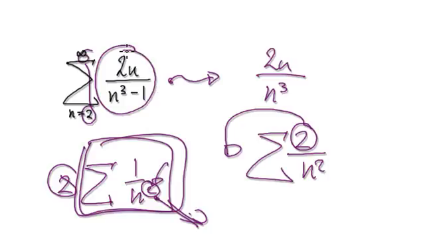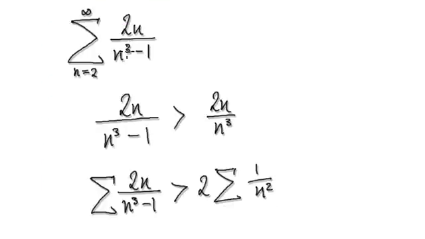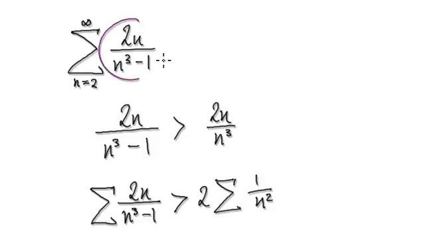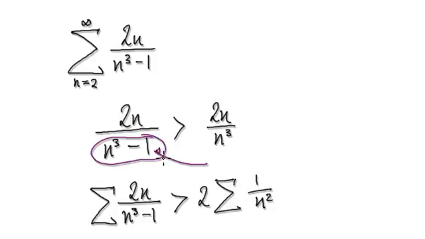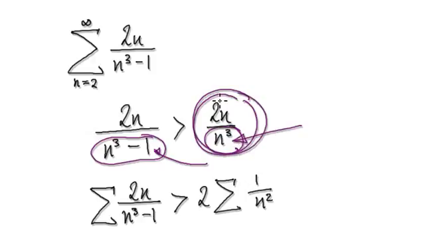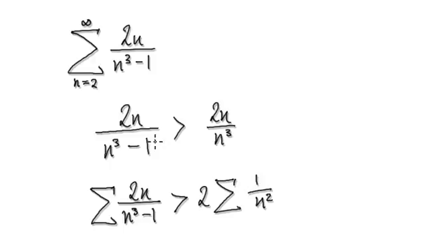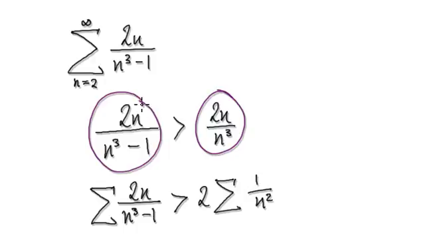But if you compare this with 1 over n squared, for example, if you look at the denominator, if you add something to the denominator, then if you're making the denominator bigger, the whole thing will be smaller. So when you add 1 to this denominator, then you can say that this will be less than this.